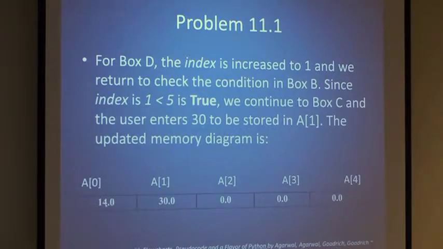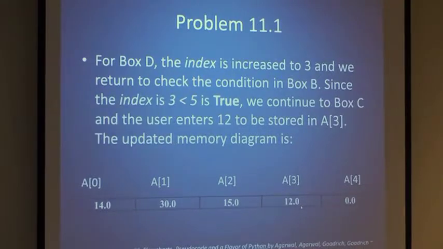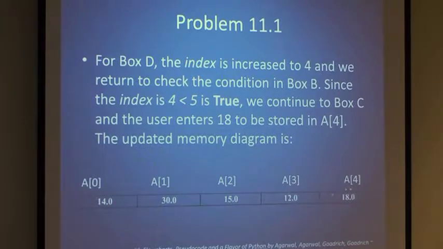So after a while, this 14, 30, and these are zeros because we set them to 0 before the loop began, right? And little by little, please read the book. I've noticed that even though I do some examples, you have not read the book or something, so it shows up on the test. Anyway, after a while, this is 12, and finally this is 18. So you've put in the data as 14, 30, 15, 12, and 18 in that order.